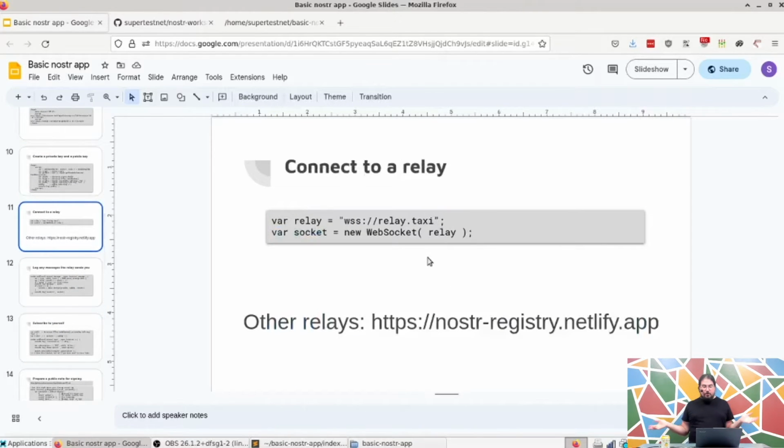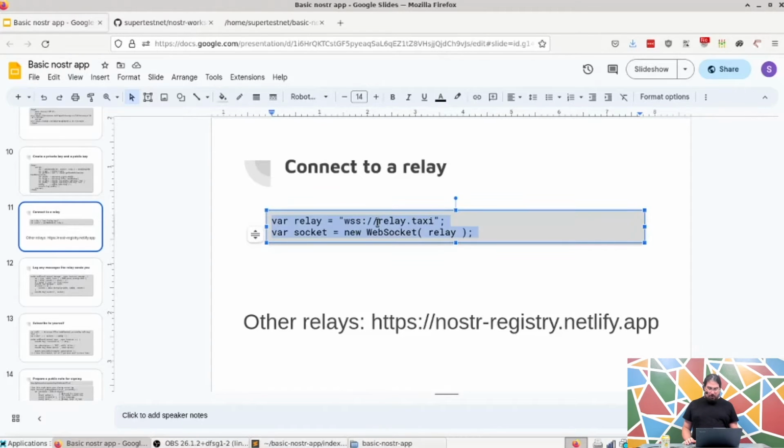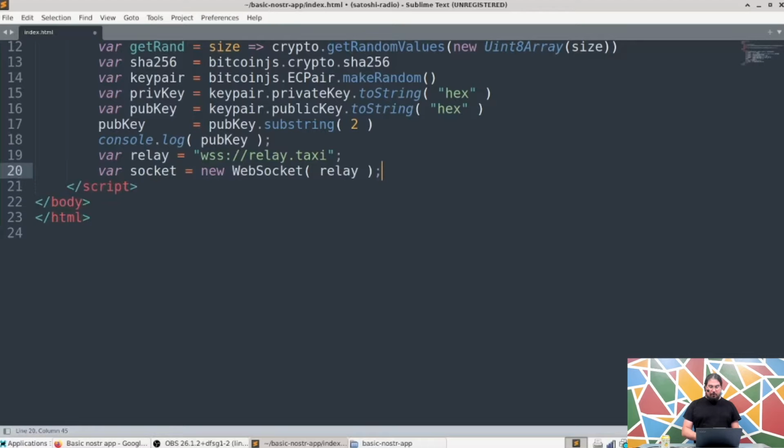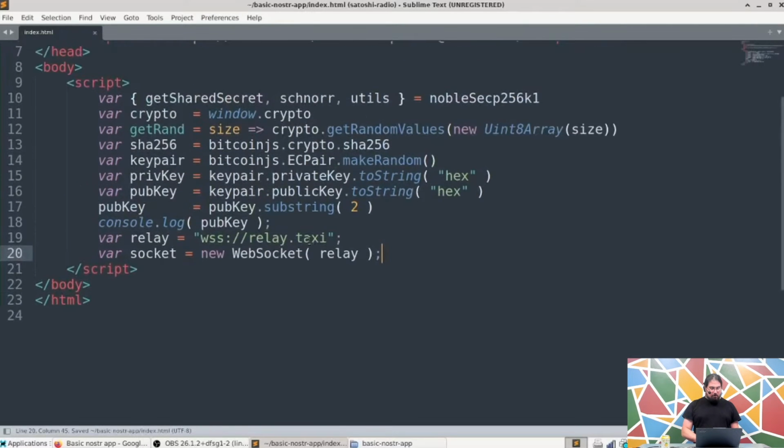Next thing we're going to do is relays. And this is one of my favorite things about Nostr. You would think that all this client-server stuff, networking, is a really complicated thing in computer science, and that it'd be really hard. But in Nostr, we're just using WebSockets. They're already built into your browser, and it's a super easy thing to use. So we really just have to take these 2 lines of code, a mere 2 lines, and pop them into our code somewhere. I'm going to put them right at the bottom of my previous line of code.